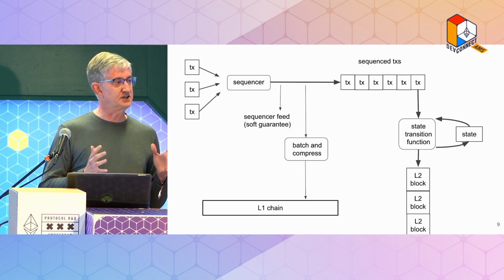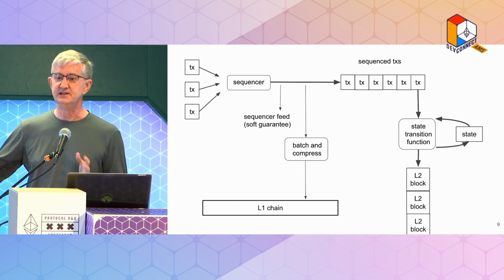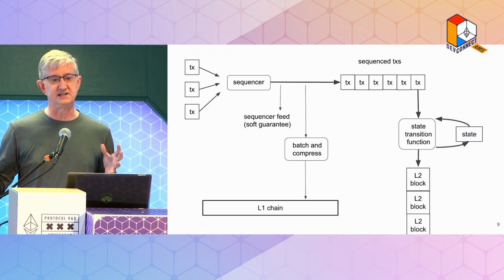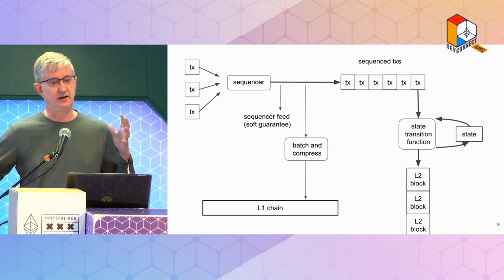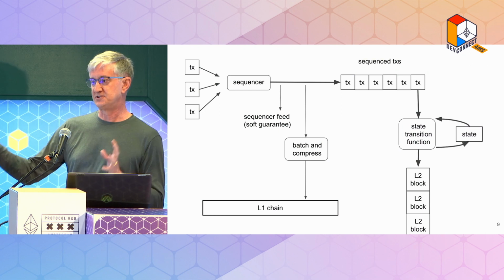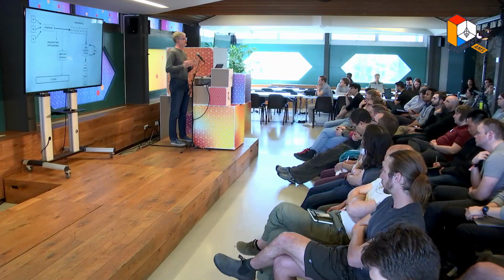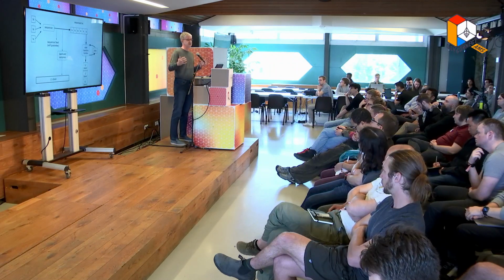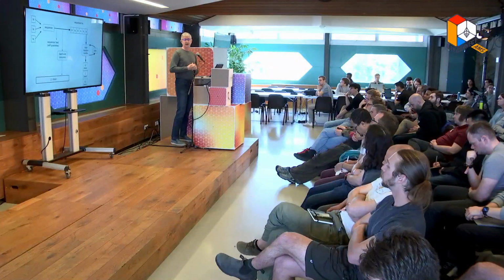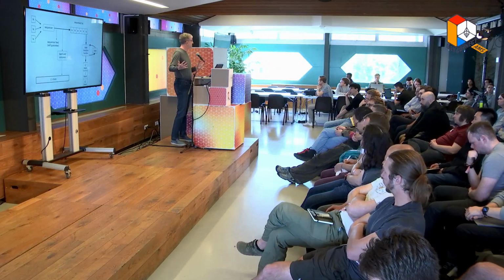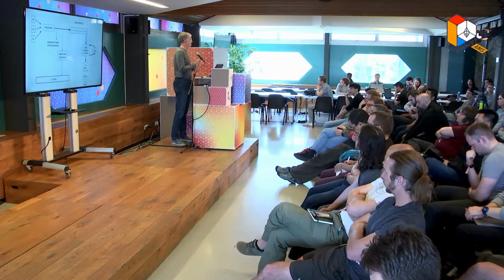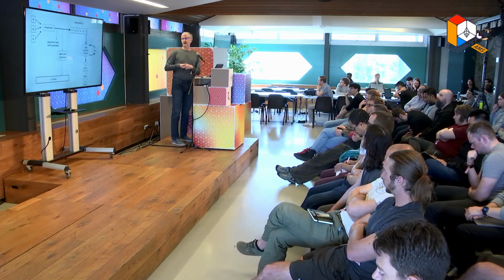So this batching and compression happens in large chunks. Typically, the sequencer will wait until it has a large enough batch because, first of all, you want to amortize the cost of posting a batch over more transactions. And second, the larger you make this thing, the more efficient the compression will be. And so this typically happens in large chunks, and it will be minutes. You can imagine 5 minutes in a typical setting. About every 5 minutes, some batch will be posted back onto the L1. So very different timescales here.